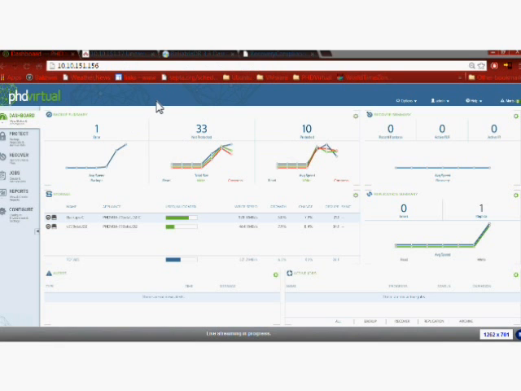So with our PHD Virtual Backup, when you come to the initial dashboard, this gives you a view of how your backup system is running. And when we look up at the top here, we can easily see how many errors we have, what is not being protected, which was a big request from a lot of our clients. They want to easily see what virtual machines in their environment are not being protected.